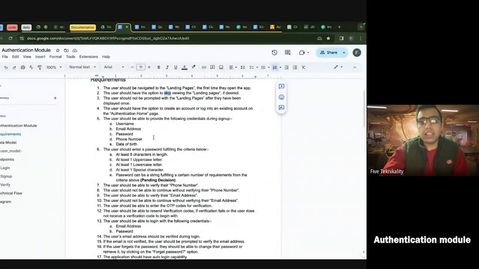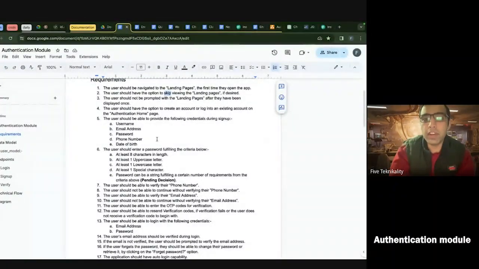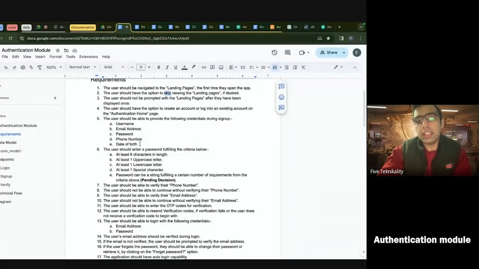And the details that I am considering for account creation are very little, not a lot of details that I think would be a part of the model. The name of the user, the email, password, phone number, and his or her date of birth, basically. So these are the 5 things that I think are what is going to make the most basic and generic user model for us.